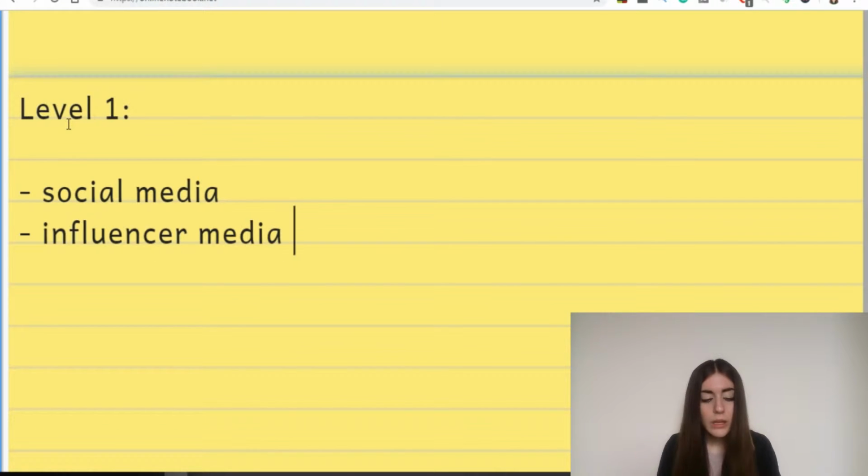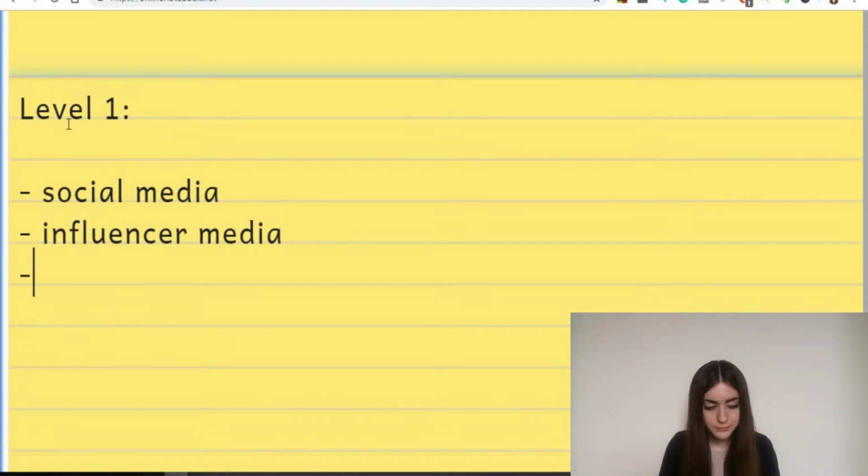Now the second one, and this one is actually very cool, is something called influencer media. Influencer media is very cool because what you are doing here is tapping into an already existing pool of people. You can identify influencers, people who have already built a following in your niche. You can go to those people, pay them a little bit of money, and give them your ad, and they will put it in front of their audience, and their audience will be clicking on your ad and getting on your website. So it's very, very cool stuff, right? That way you can get very, very fast traffic.